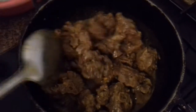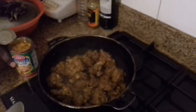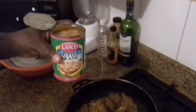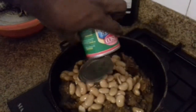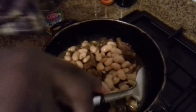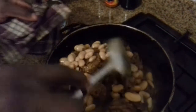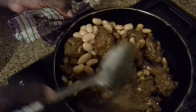Okay, so next stage now, we're gonna add our beans. So I'm gonna cut my beans out to add them. Okay guys, so see, we have our last cup of butter beans here. Just throw in that with the water and everything. Some people throw out the water, I may not do that. You see these beans now, they're a little bit hard. That's why I cook them a little before I put in my carrot and stuff, to make them soften a little bit, guys.